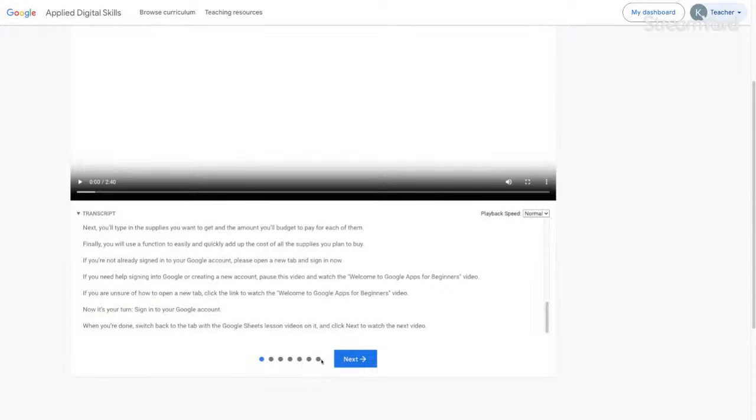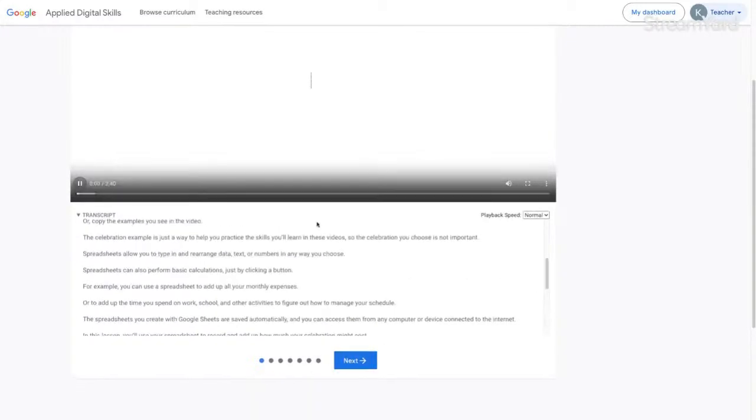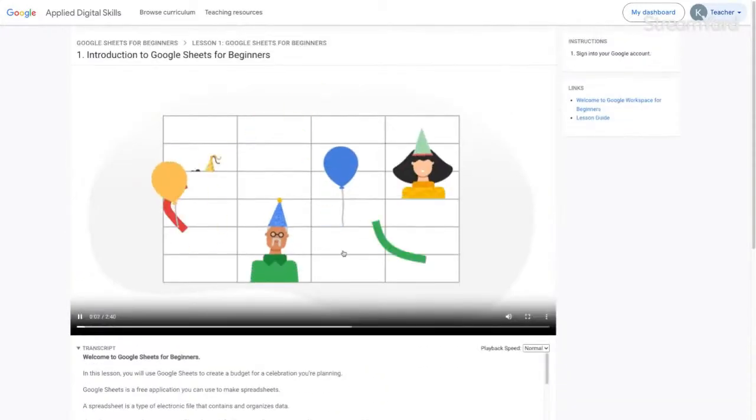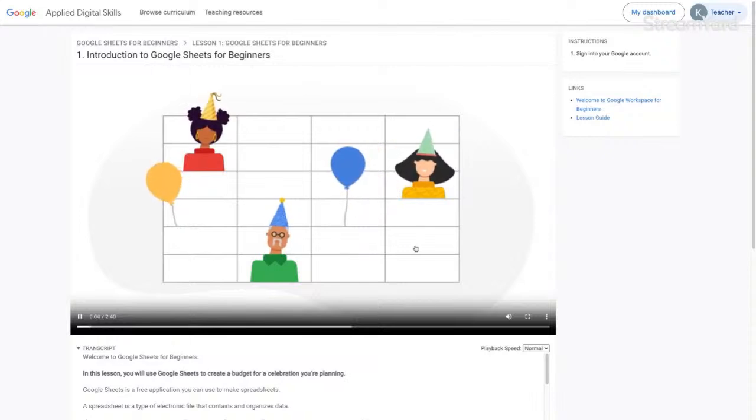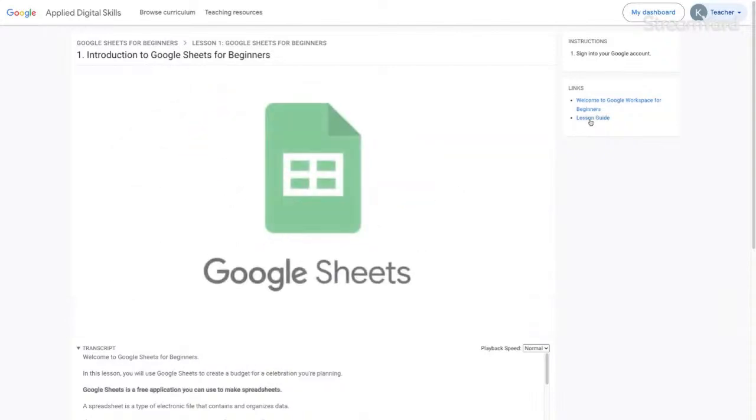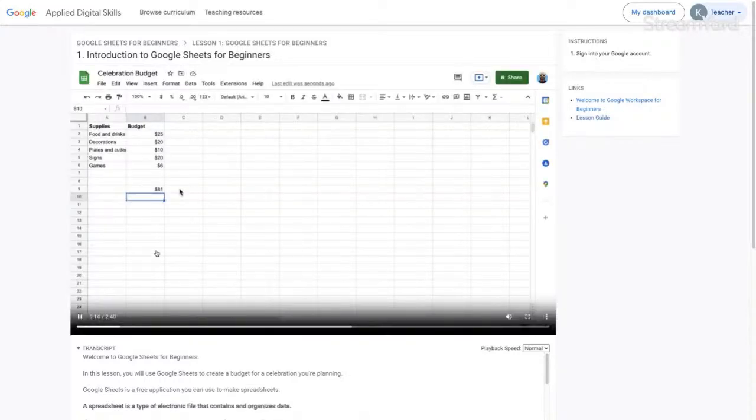We saw it on the other side, but this is how the student will see it. Okay. Once they press play, it will actually show them the video. They will also have access to the make spreadsheets. Spreadsheet is a type.